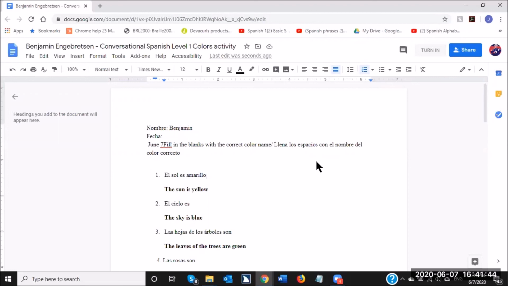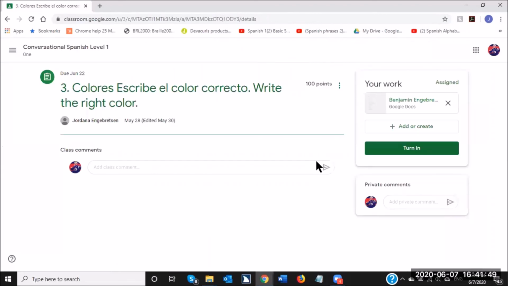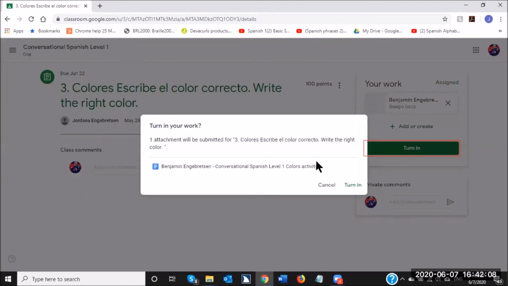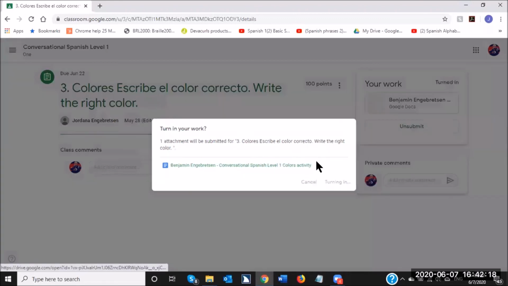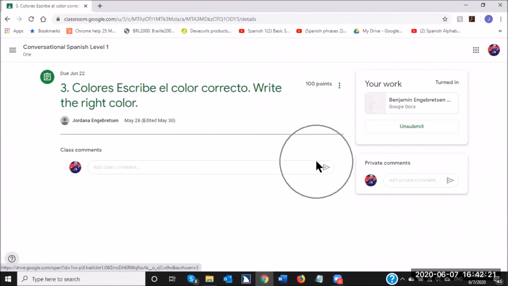And then we're going to close this assignment with Control W. Amarillo, Control W. Complementary region, blank, use virtual cursor. And if you have it totally done, add or create button menu, collapse menu, go to the button that says turn in. Turn in button, right there. I'm going to turn it in even though the student didn't finish it. Enter. Alert, turn in your work, one attachment, cancel button, turn in button. To activate, press enter, space. Attachment, content info region, help and feedback. Yep, and you turn it in.